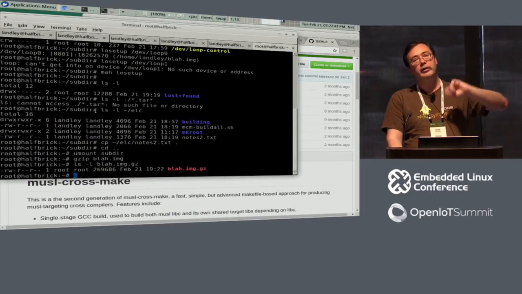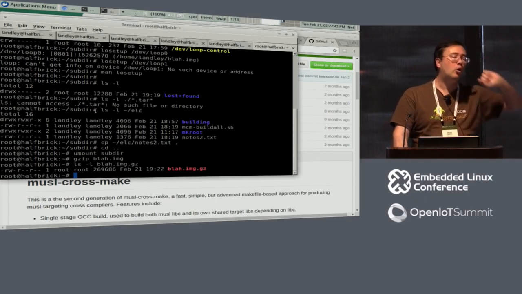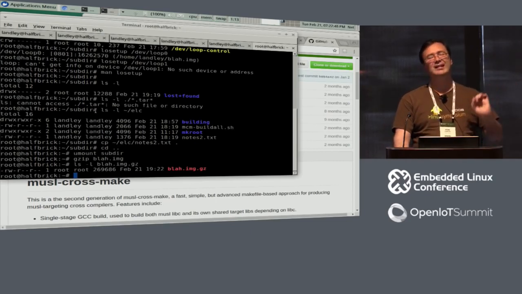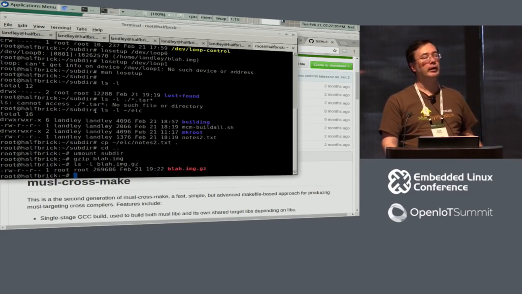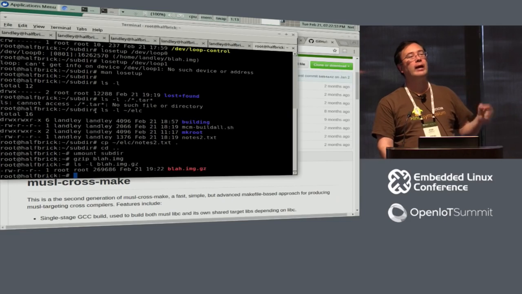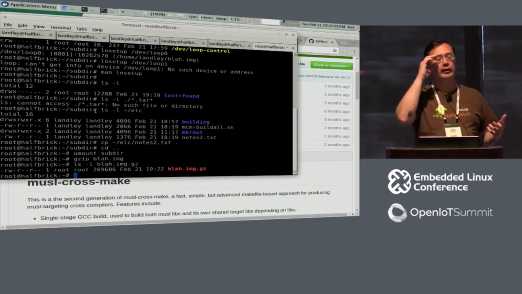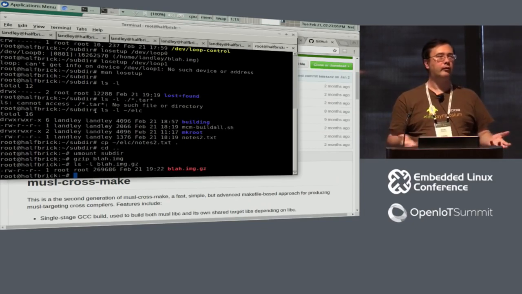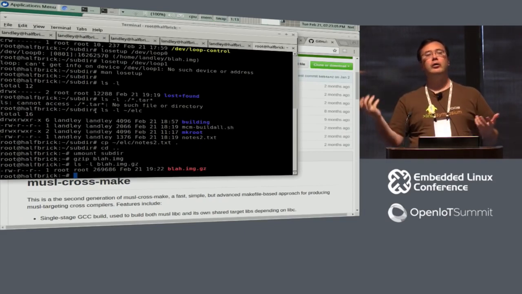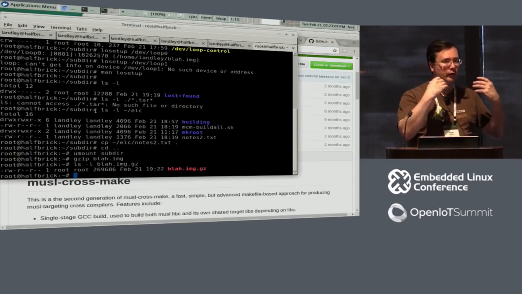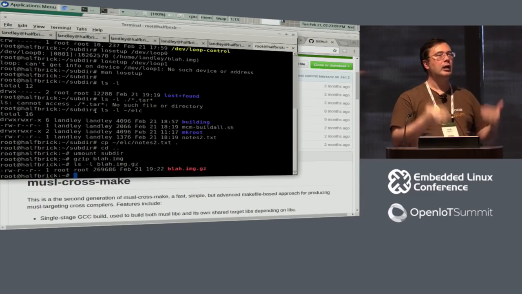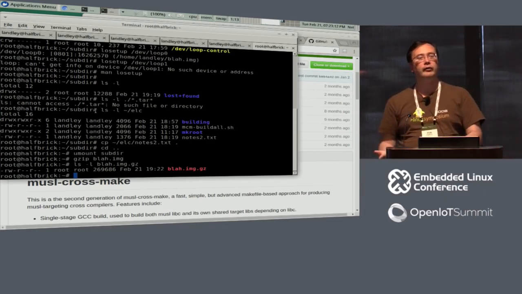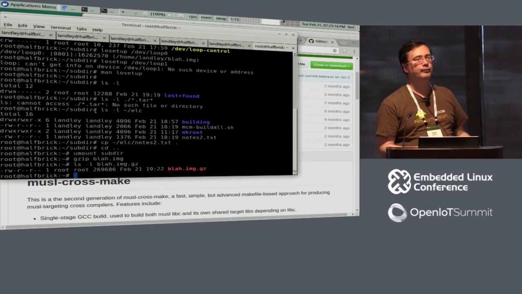Now, this works for normal block devices. It doesn't work for flash devices. Flash devices aren't exactly block devices because the way flash works, normal block devices have a granularity of like 512 bytes, or these days 4K, and the file systems have a block size of like 4K. This is the size that they update with. If your underlying device has an update granularity larger than the block size of a file system, bad things happen.